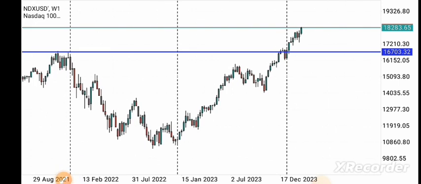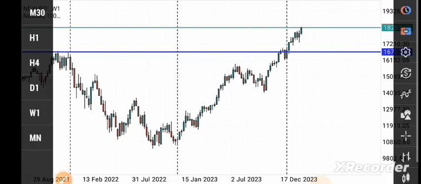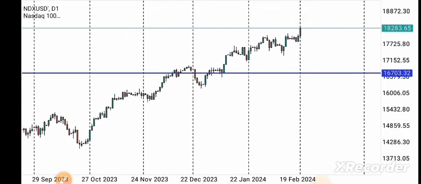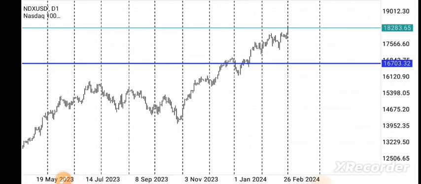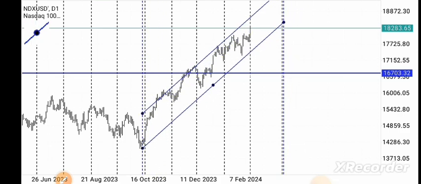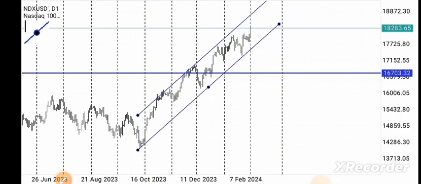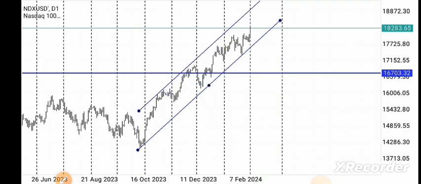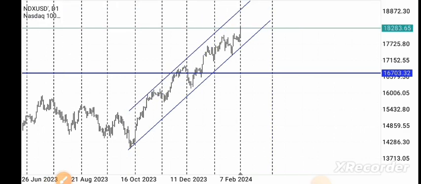But at this point, just looking at how things are, I really don't see any actual buy or sell opportunities. So let's head down to the daily chart. Just bear with me, let's have a look. I'm just going to add my daily channel at this point. Just bear with me, guys. And there goes our daily channel, more or less. Let's zoom in and see what's happening.